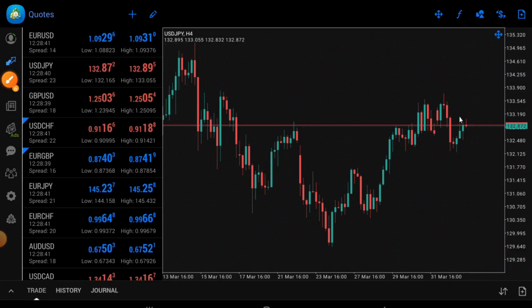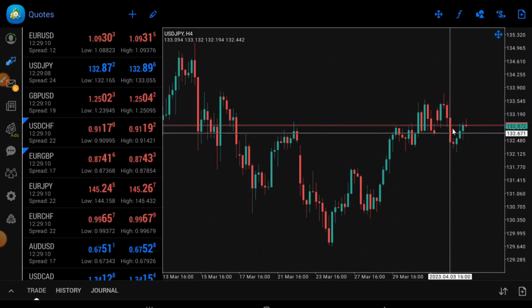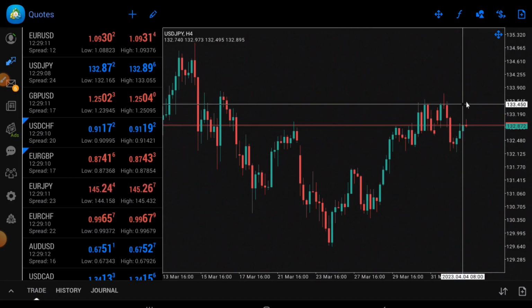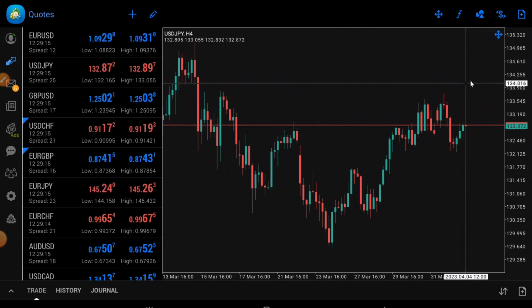What you are going to do is find a price by which, if the market hits that price level, it will continue to the upside. Let's say you want to use this price level as our buy stop. You are saying that if the market breaks out of this resistance level and hits this level, it will continue buying. So you can set your buy stop at that price level.